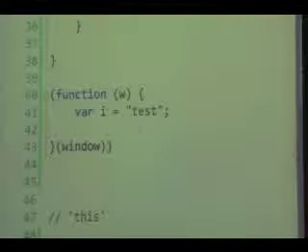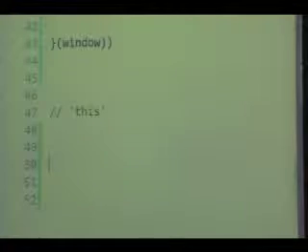But the crux of this lesson is that to avoid polluting the global scope, you want to use these immediately executing functions. Now, when we get to jQuery, we'll find there's a slightly easier way we can do this, and we'll have a look at that in a moment. Lastly, one of the things I wanted to talk about is this.